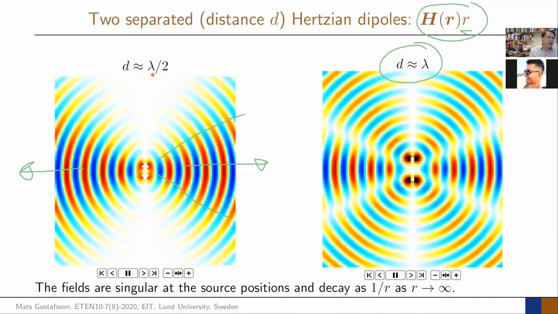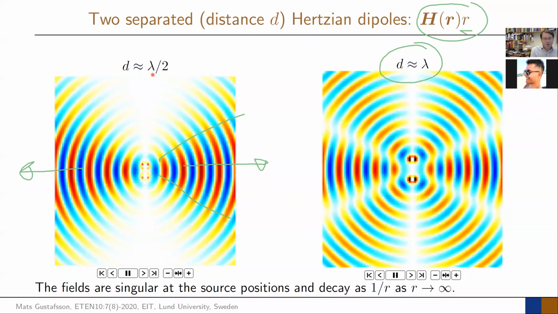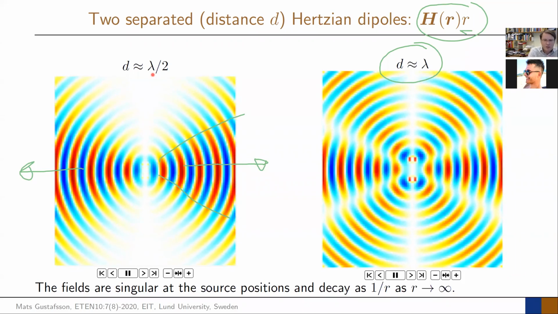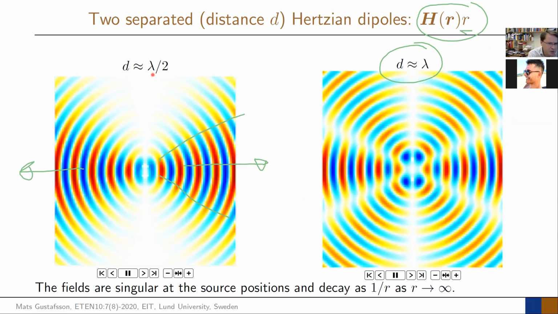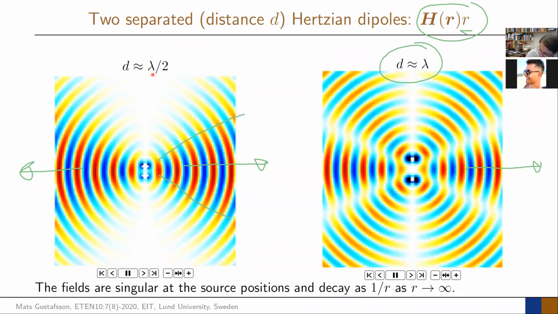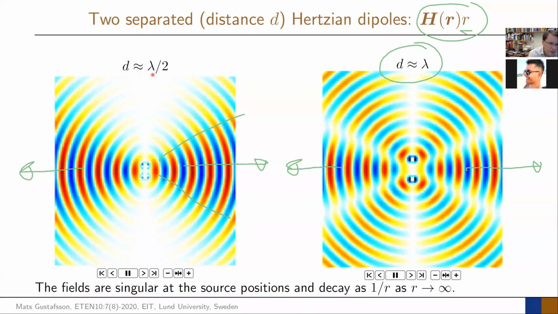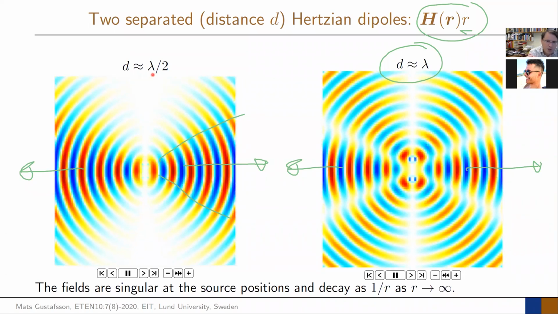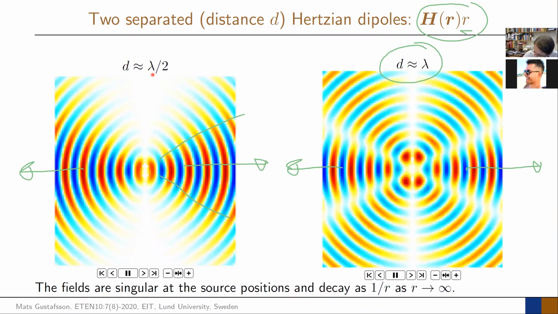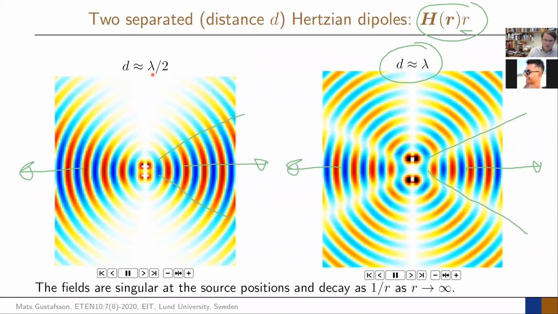And in the right one, I increase the distance to 1 lambda. Now I get a different radiated field. And what kind of radiated field do you get here? You can still see that you have a maximum radiation in this direction and this direction. So that is the strongest radiation, really dark red and dark blue colors coming out there. But then you start getting some interesting things here. If you look at this angle and you look at this angle, what happens there?